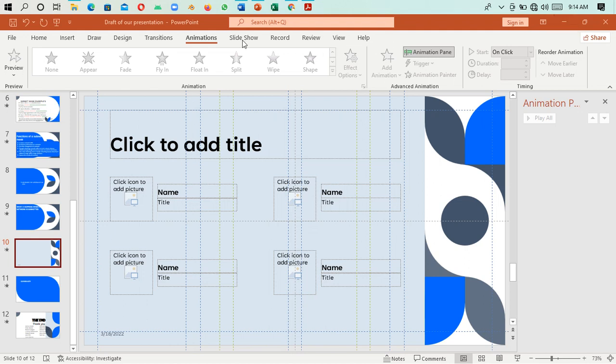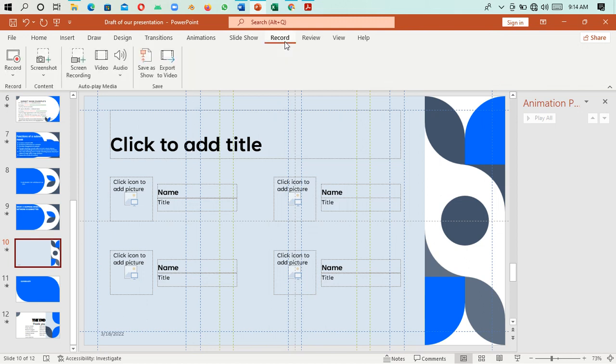PowerPoint itself has got options to record or to export a video. Now this video can be exported, like the PowerPoint that I've done, it can be exported into a video, but it's a little bit difficult in a sense that you need to set how many seconds each word comes after what, and then the animations and the transitions.